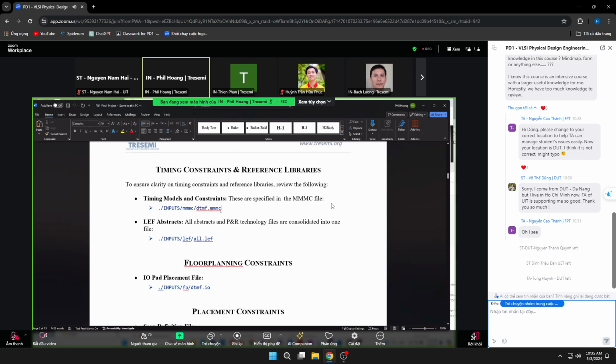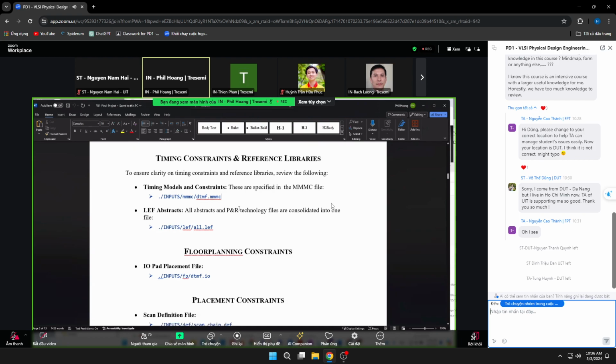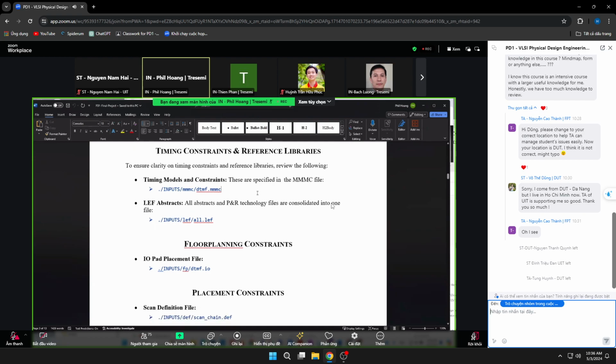If you look into MMMC, you should know what the components of MMMC are. Review your information, and you will see there are calls of the library timing models, the lib files, and you have the extraction corners, right?